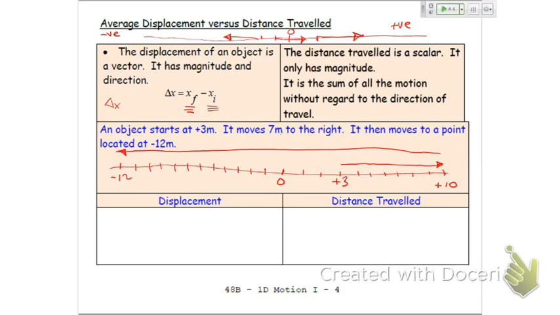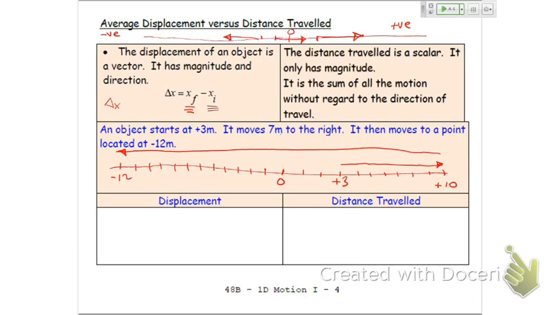There's 2 examples here. I can turn around and say which direction you go and how far you go. That's one way of giving you an instruction for a change, yeah? The other one was I told you where you went to. So wherever you're at, you can go to there. I could have said it then goes 22 meters to the left, rather than saying it then moves to a point located at -12.